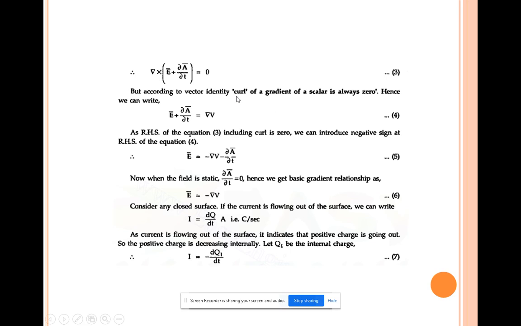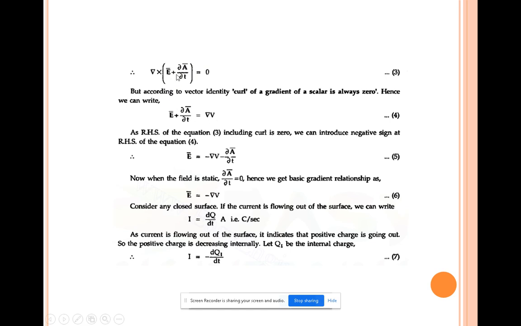So what's going to happen? Curl, del cross gradient del A. A scalar is any quantity. Okay. A, B, C, whatever, equal to 0. So here del cross of the gradient is what we have. Anyway, the scalar, we can take A or B, whatever it is, equal to 0. So this term is del B. Okay. Gradient. Because this whole part is the curl of del B, gradient of a scalar. Okay.